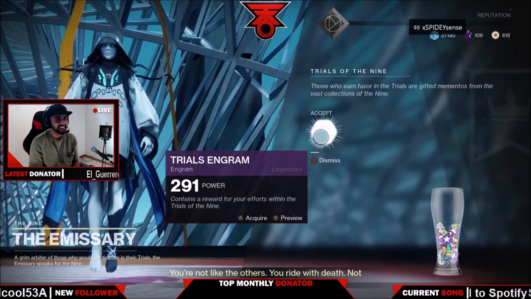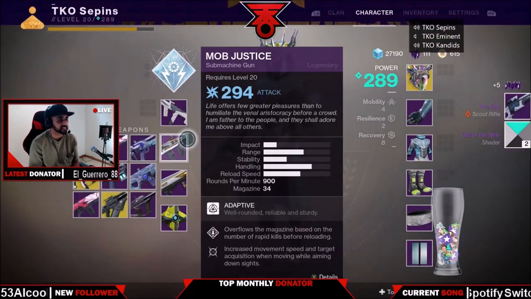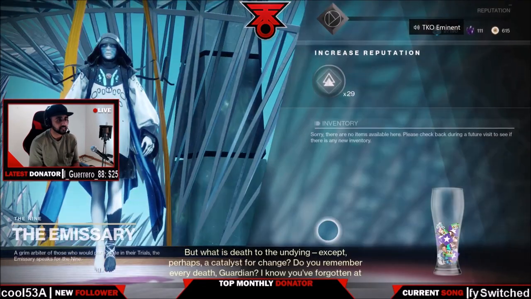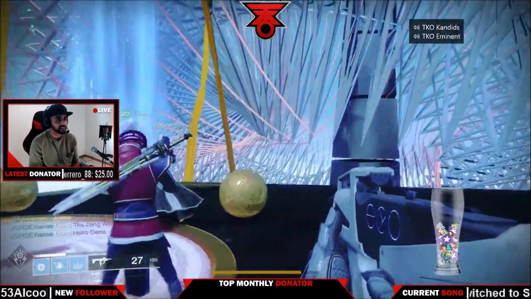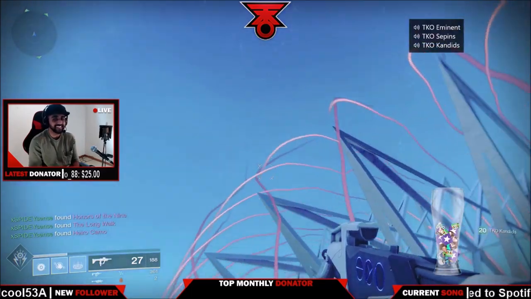Yo, did we get another thing from her? Yeah. Oh, I got the sniper rifle. No, the scout rifle. God damn it. Looks like a sniper. This shit, man. That's ridiculous. What is that? Oh, it's an energy. Dude, we're above this bullshit. What the fuck? Is there another one? I got a sniper. We're going again. What the fuck is that?